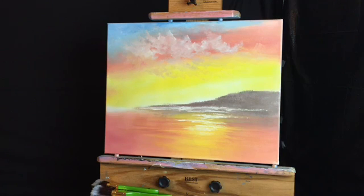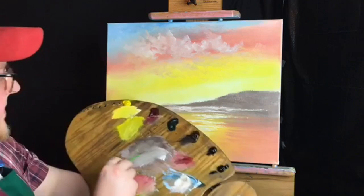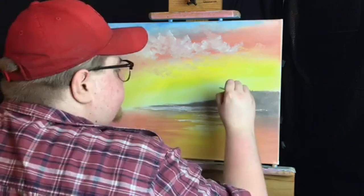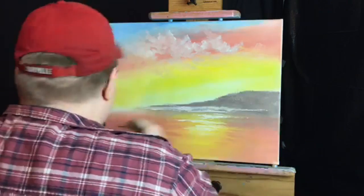And let's see. I have some clear over here going. Yeah, that's it. Couldn't remember the name of it there. Okay, I was thinning down some paint here. And then way back here in the distance. Hopefully you can see what I'm doing.